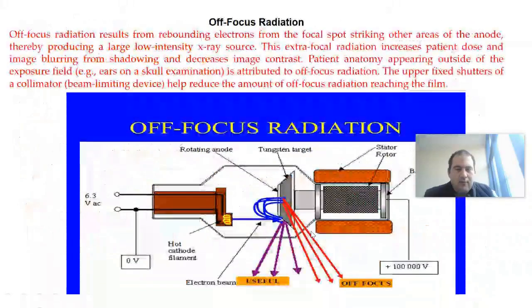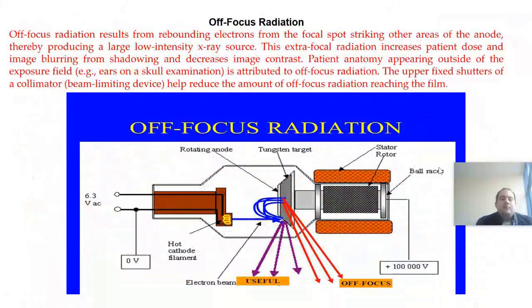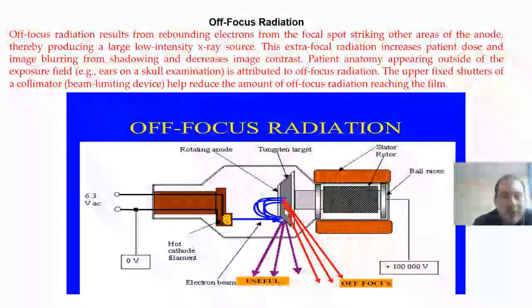Now, there is something called off-focus radiation. I know that the topic of electron density is a bit complex, but let's proceed. Off-focus radiation occurs when some of the electron beam interacts with the anode outside the boundaries of the focal area. This interaction produces X-rays, which I refer to as off-focus X-rays. They come from electrons from the filament striking outside the actual focal area. This can, of course, increase the patient dose or the skin dose during scanning, especially if there is no absorption by the X-ray tube material or the filters present.